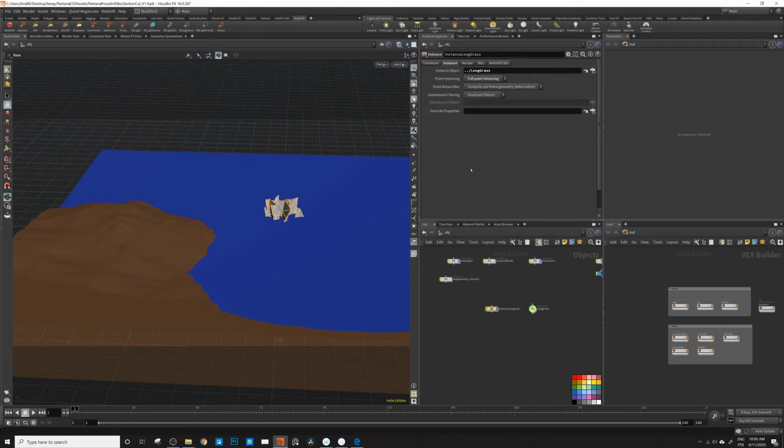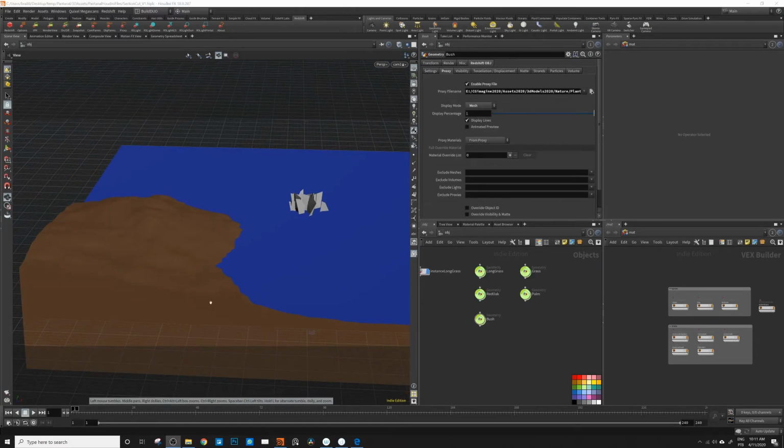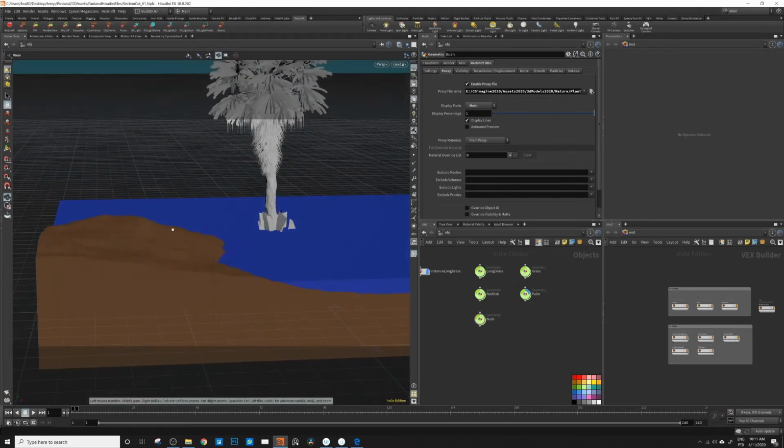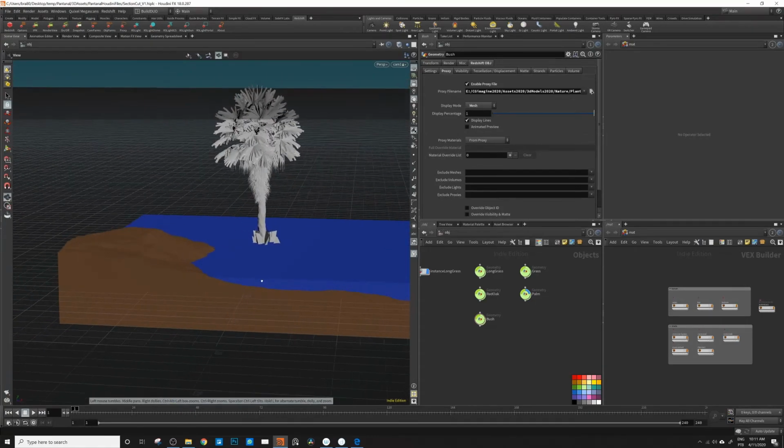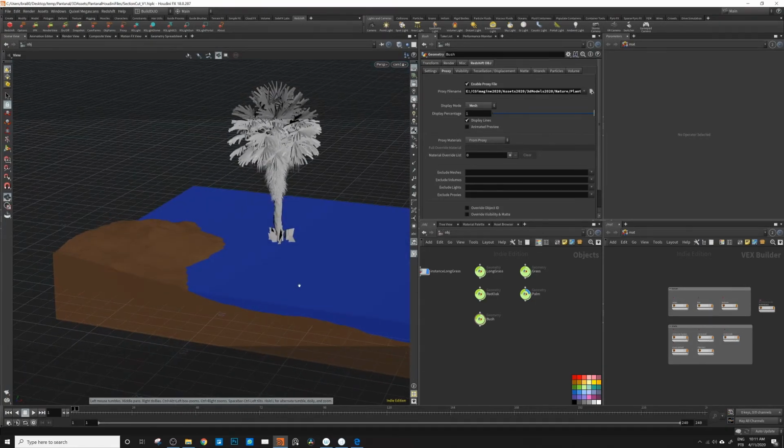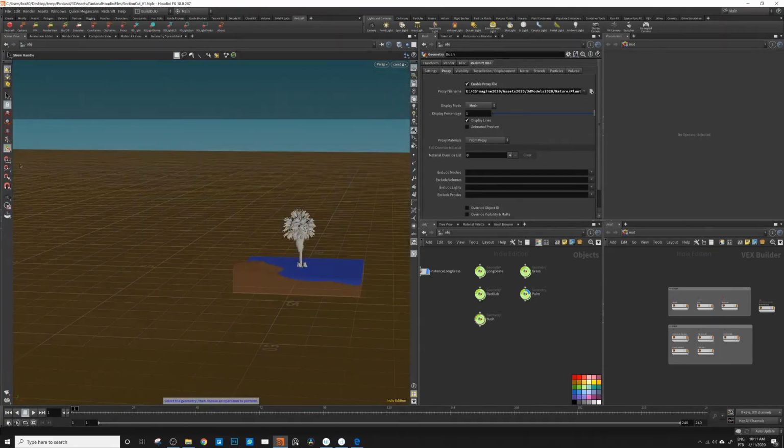So now I need to bring in all the assets that we're going to use. Most of them we're going to manually place into the scene as we want. So here we have this spawn. When you're using the instancing, you don't need to have the flag on, because the instance node should have the flag on.